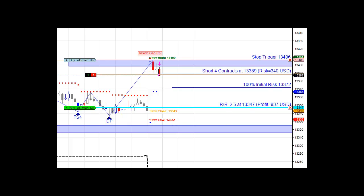All right, so we'll see how this trade progresses and come back in just a bit. All right, so you can see we've made some progress here, almost to the 100% initial risk line, which means if I risk $340, basically up $340 at that point. We'll see if we can get a candle to close below that 100% initial risk line and that low gets taken out. We should see the target. But anyway, we've got our risk controlled, so if we lose on the trade, we're going to lose small. If we win, we're going to win bigger, and that's the whole key to the game. We'll just see if our premise is correct today.